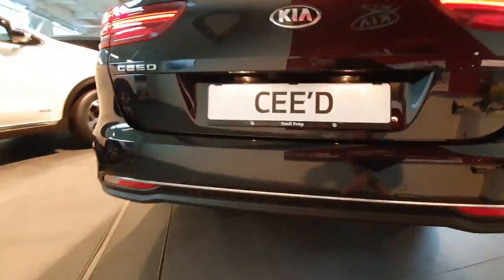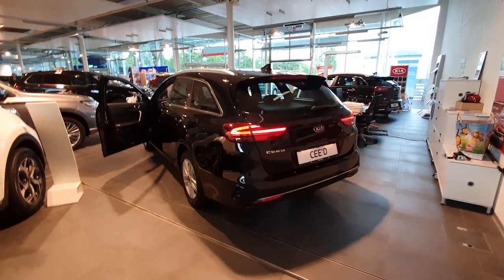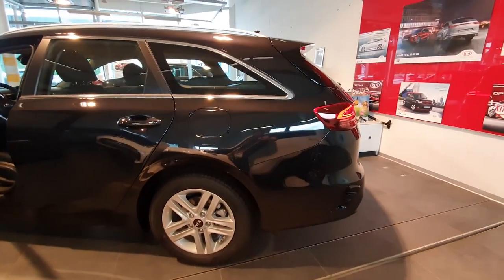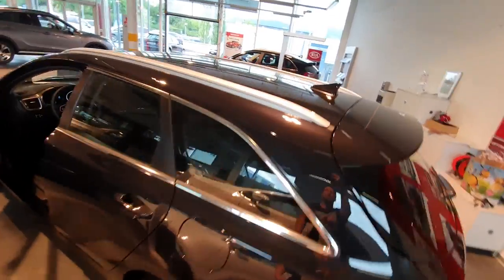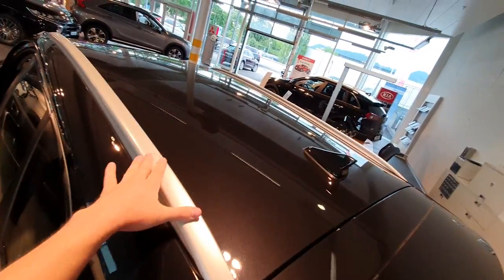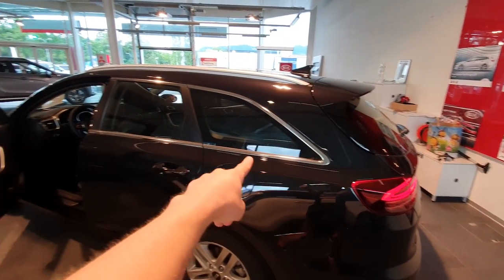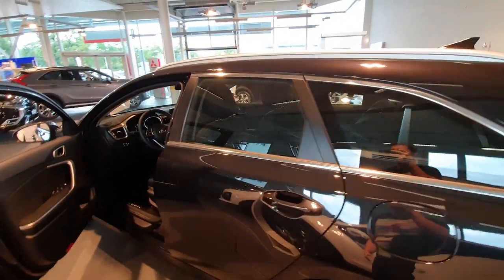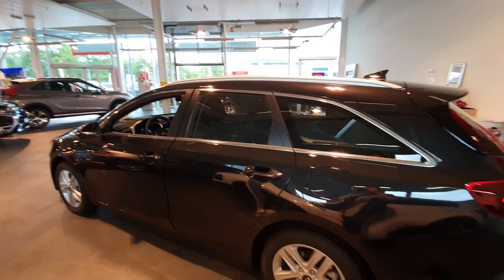We also have a chrome design element, and the reverse light looks very nice. The design is not bad from the exterior at all. You can add an extra roof rack up here if you want to carry more luggage. The doors and windows look nice — the chrome trim around the windows looks very nice, the windows are big, and you have great visibility from the interior.